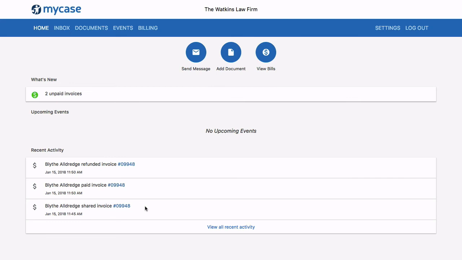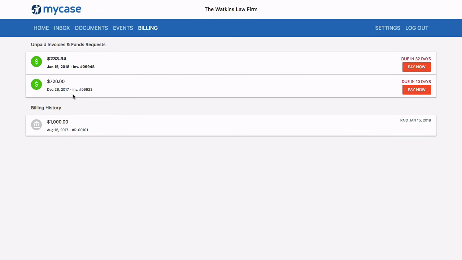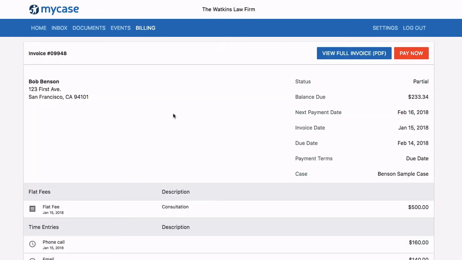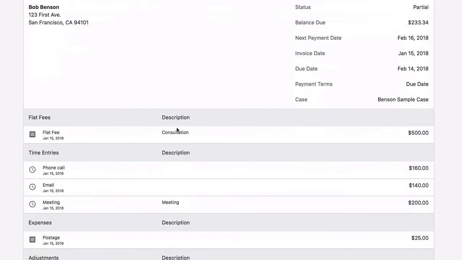Now let's log in as our client to see what it would look like once the invoice has been shared. Again, Bob would receive an email alerting him of a new invoice in his account. Once he logs in, he'll see that What's New section that shows him that he has a new invoice. He can expand the invoice details, review all of it here before clicking the Pay Invoice button.